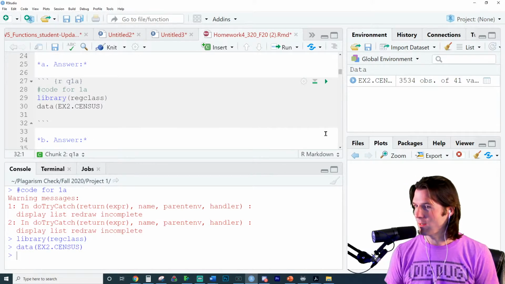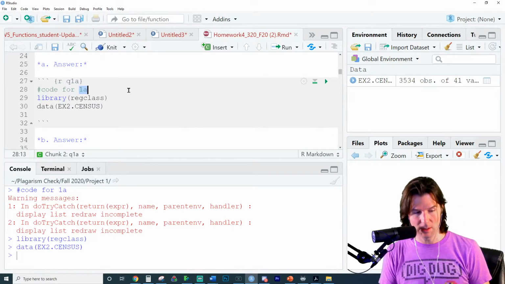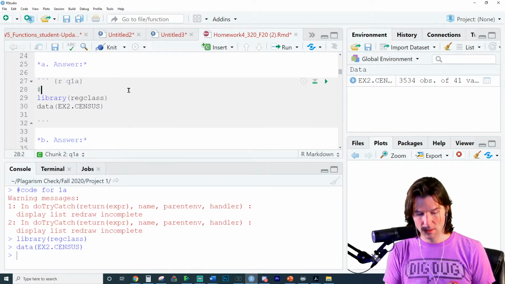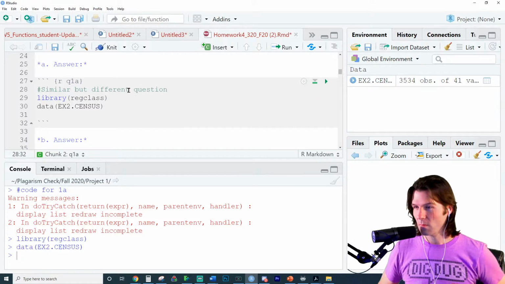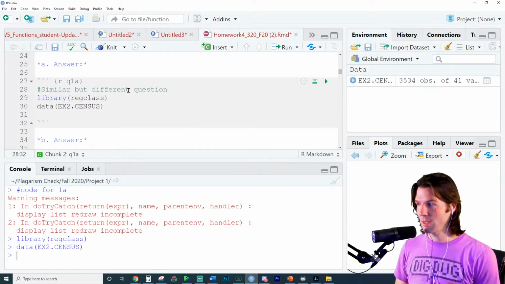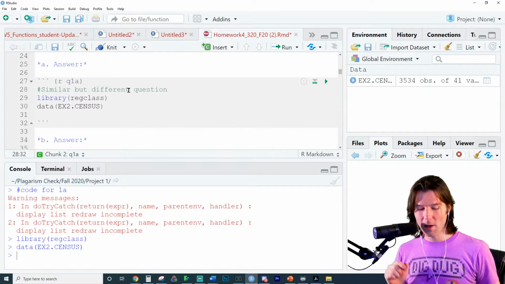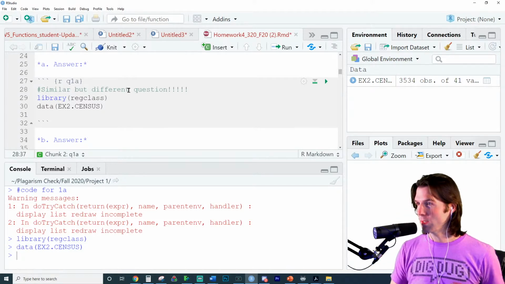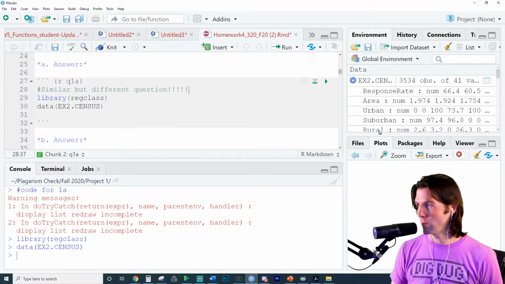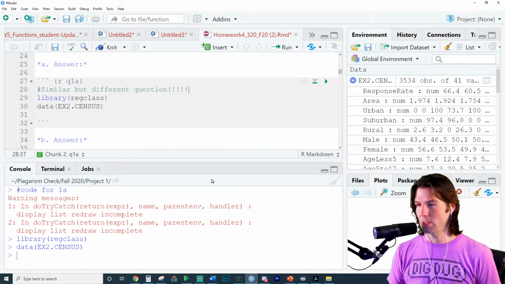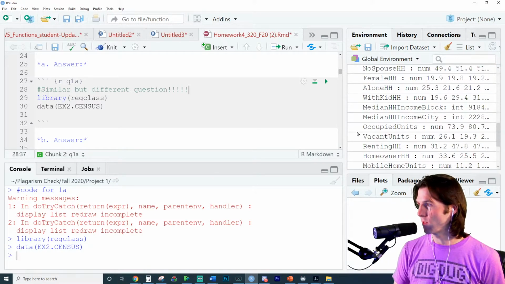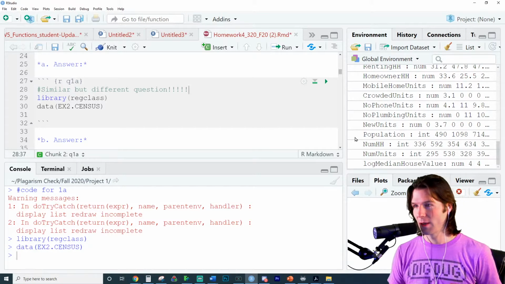Let's get that graphics here. What do you think AllCorrelations does? Let's say a similar but different question. I'm going to work through the concepts of this. Just watch out, you never want to do exactly what I do. I always put notes here. What does AllCorrelations do? I'm taking a look at the data right now, and I've got tons of stuff.